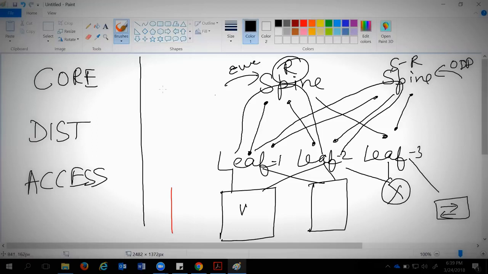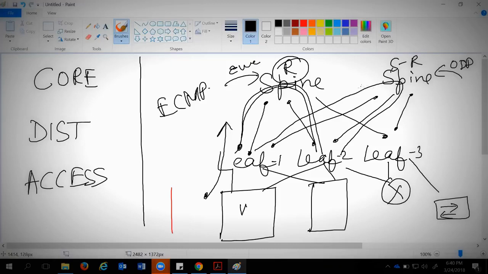With switching, we can never do ECMP, equal cost multipathing, and this equal cost multipathing is always a necessity that we require. Because if there's a huge amount of traffic on the even VLANs and that path is congested, but you still have to send more even VLAN traffic, you have to use that path only. You can't switch over to another path.